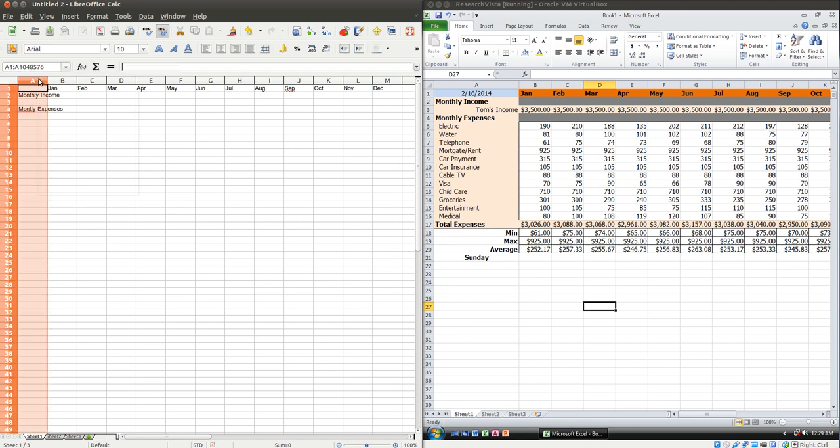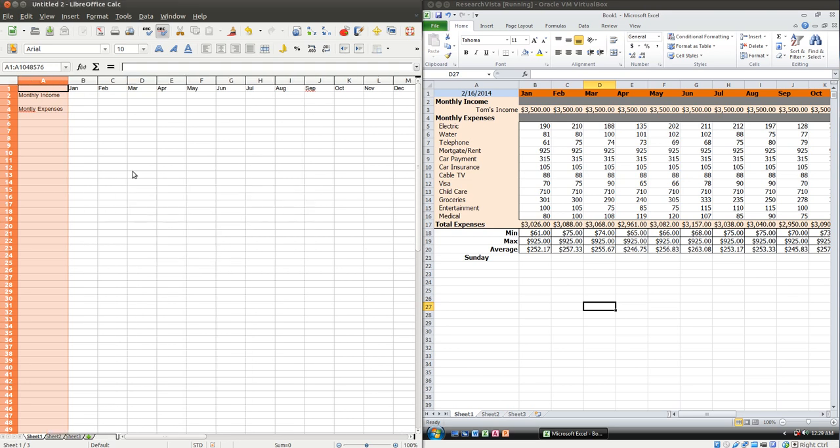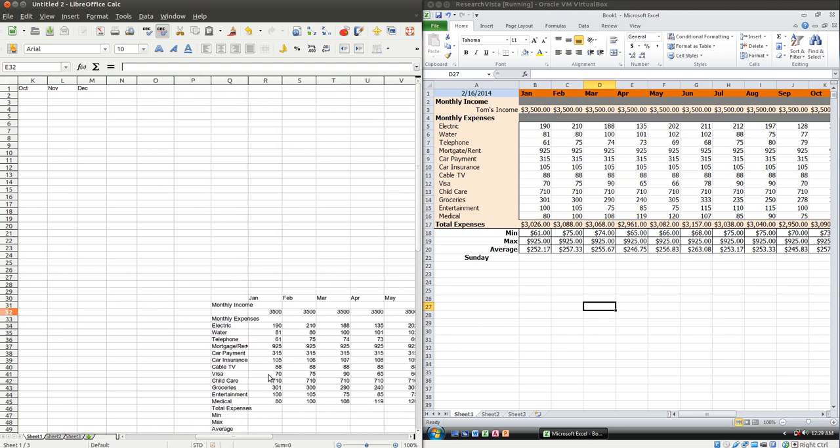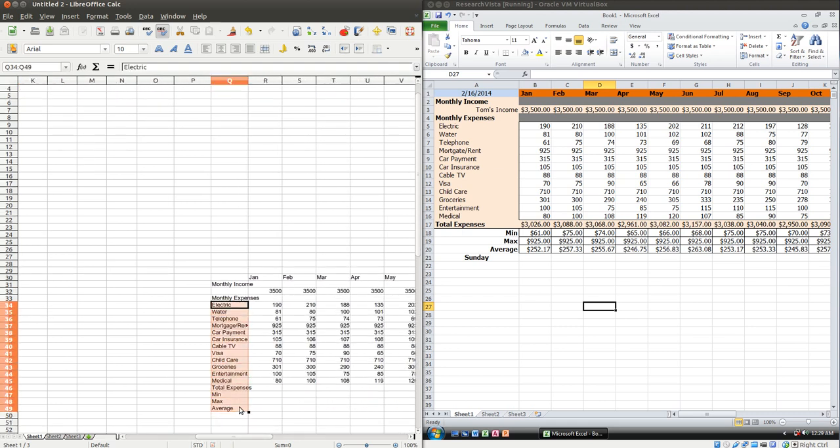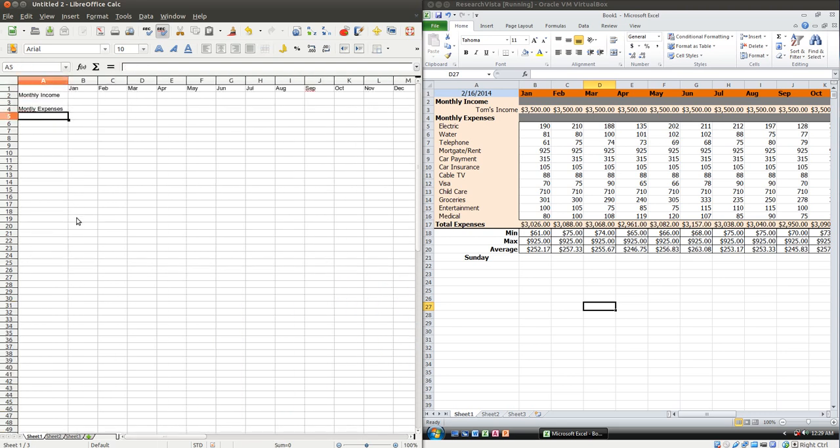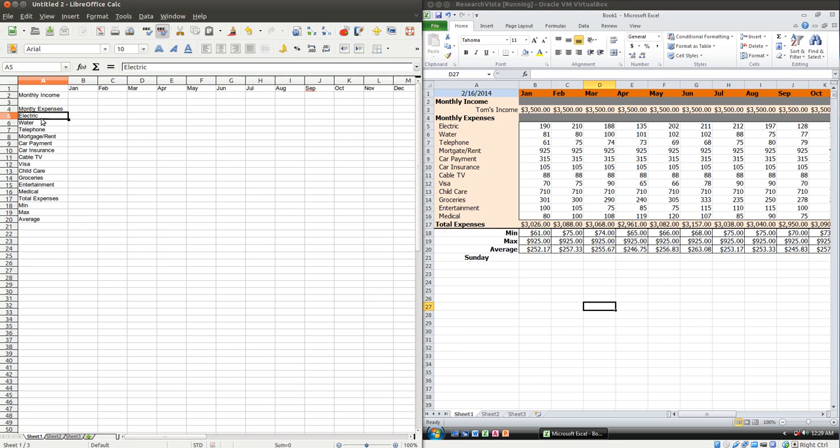Now you might be wondering, why am I doing this if I've already done this with Microsoft Office? And that is because I want to make sure that there is a free and open source alternative out there that is viable. That is something I am running with as a career path, actually. Outstanding.